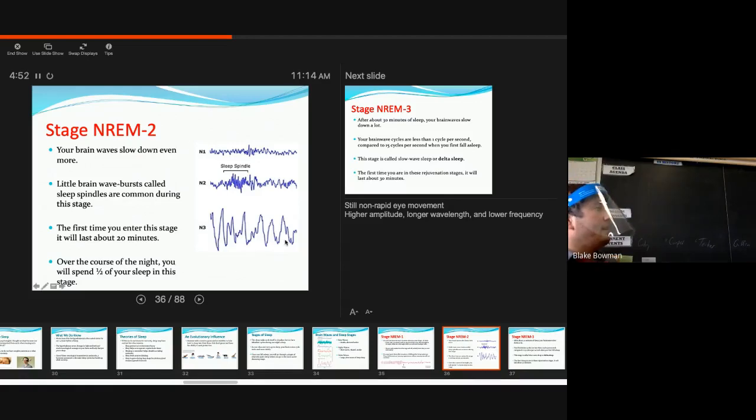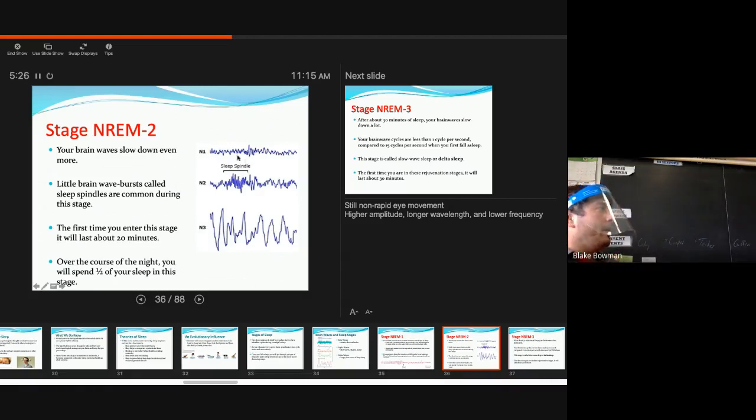As you can see here, they show it with the EEG scan. These sleep spindles jut up. This amplitude becomes higher in certain cases as we're entering a deeper sleep. We still have a high frequency, but this is entering into a deeper sleep as our heart rate is lowering, our blood pressure is lowering, and we're getting more involved in that sleep state. Sleep spindles, like I mentioned, are just the higher amplitude of a wave as we're entering into a deeper sleep than what we see in NREM1.